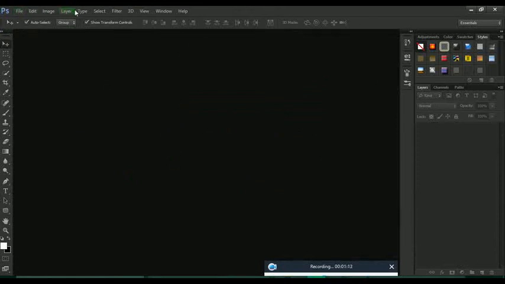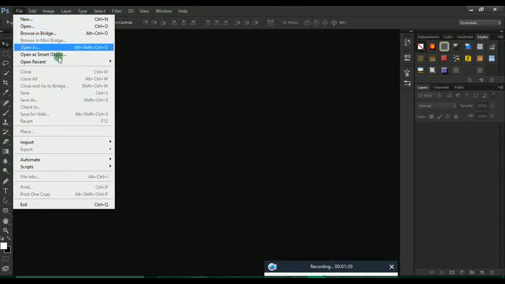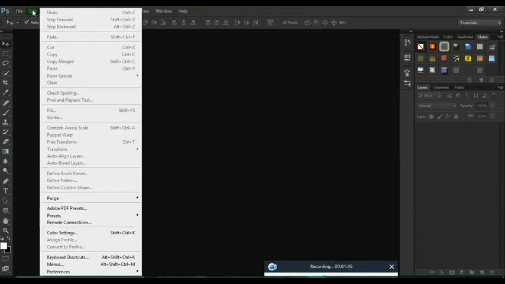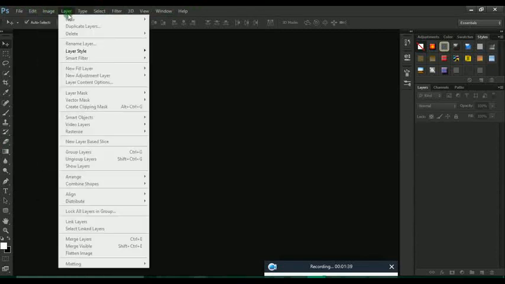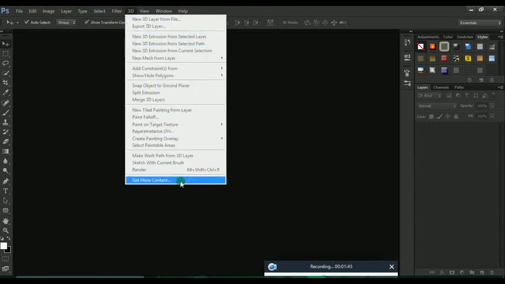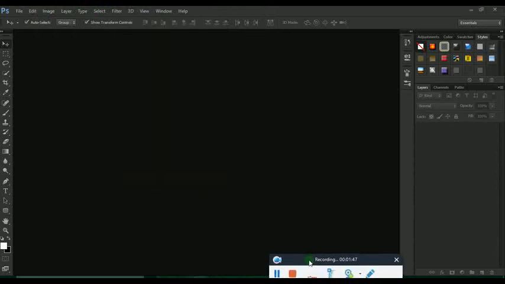So when it comes to this top area, we call it the menu bar. Here you can see File, Edit, and others, called the menu bar. Under the menu bar we have tabs, like the File tab. Each of the tabs, you click on it, you get a drop down menu, a list of menus under each of them, and each of them has its own functions to play in graphic designing.